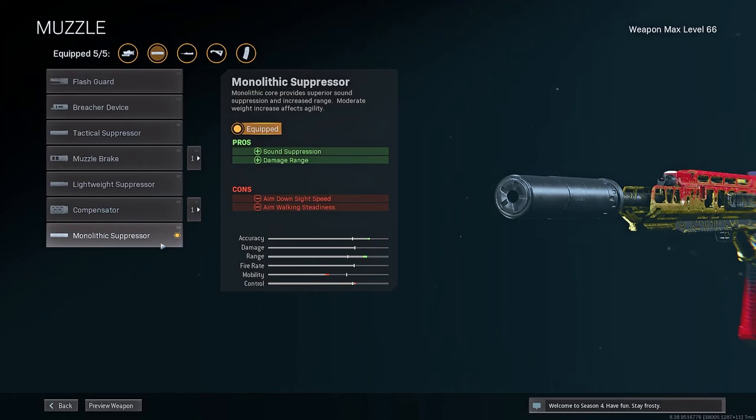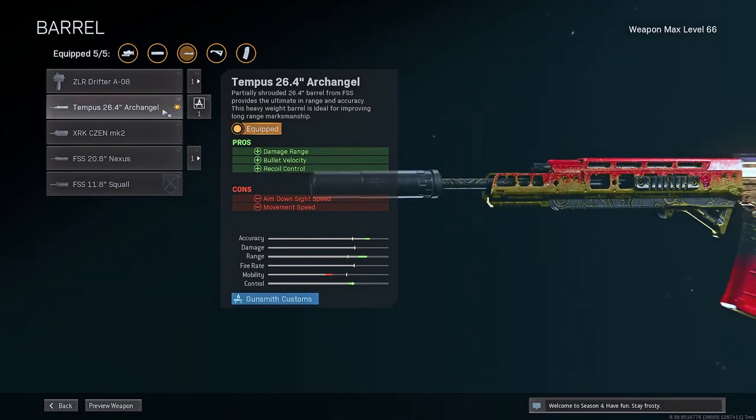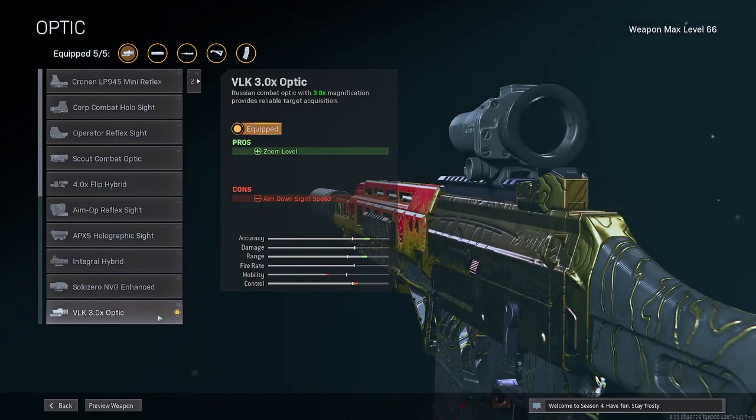The first attachment we are using is the Monolithic Suppressor for some damage range and sound suppression. After that, we're using the Tempest 26.4-inch Arch Angel Barrel for max damage range, max bullet velocity, and some extra recoil control. After that, we are using the Goat Scope, the VLK 3x optic. This will give you a 3x scope. It is very clean, and it also reduces some recoil.